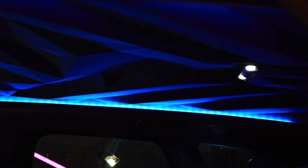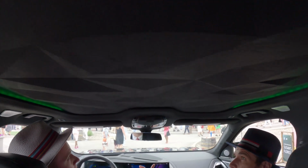So the ambient lighting in the XM, you have a wide variety of colors to choose from. Everything from ivory to emerald to azure to more expressive colors like flamingo and rose. And what's cool about this ambient lighting is that it not only ties with the ambient lighting on the front over here, it also ties with what I like to call the centerpiece of the interior, which is this really cool sculptural 3D headliner. The ambient lighting is coordinated perfectly with the sculptural headliner. And it's a really cool feature to see, especially when you drive at night.